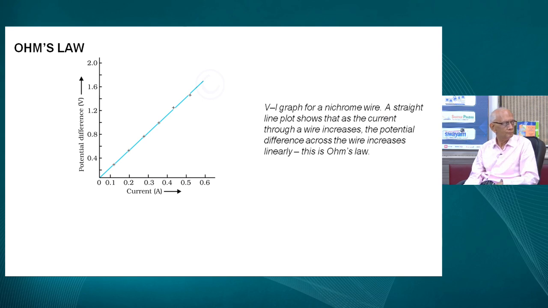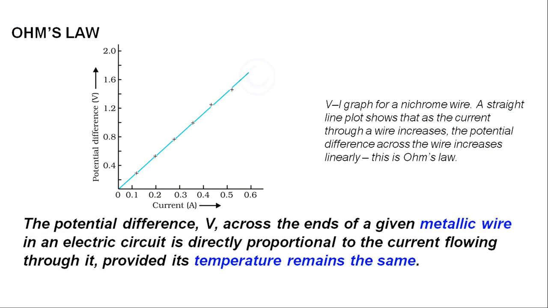With only five minutes left, we come to the law this experiment leads us to. The potential difference V across the ends of a conductor is directly proportional to the current flowing through it, provided the temperature remains the same. I want to emphasize this: temperature remains the same. When current is passed through a wire, its temperature rises — in such a case Ohm's law will no longer be valid. That is why every time you record current and potential difference, you need to take out the key so that the wire is not heated up. If the wire heats up, the ratio V over I will no more remain constant.